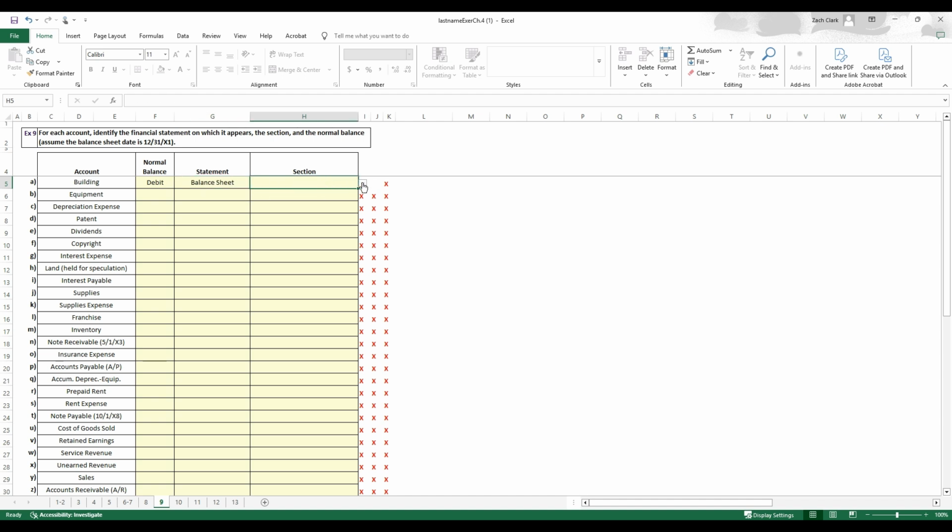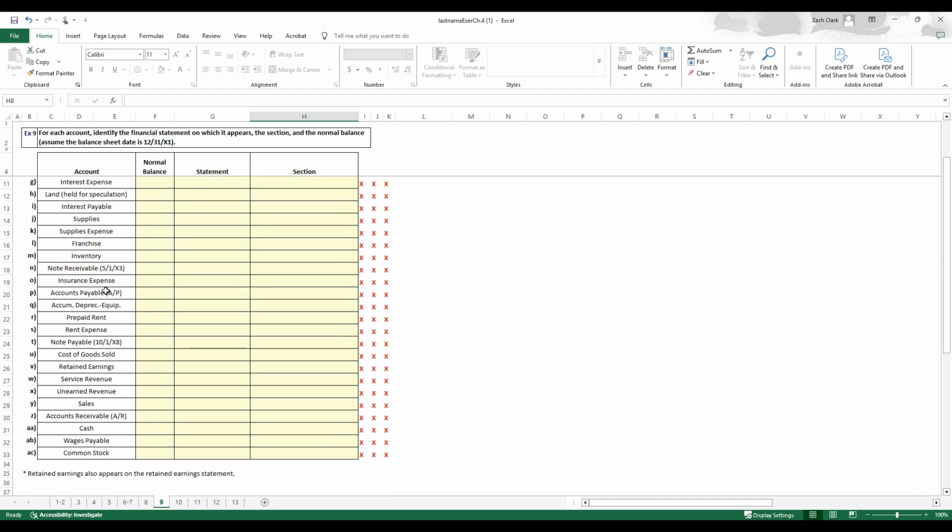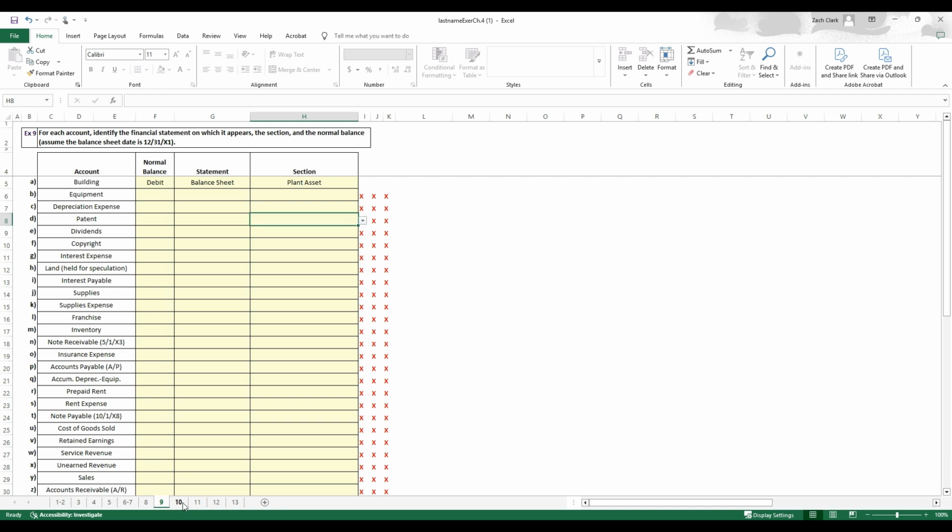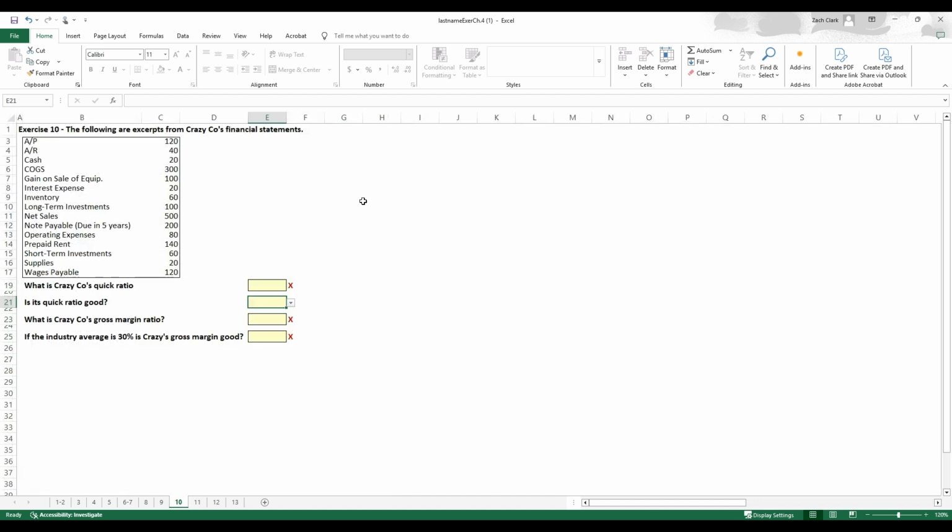Assets go on the balance sheet, and those are going to be in non-current assets, so a plant asset, plant, property, and equipment. You'll see often PP&E, building, equipment, all that kind of stuff falls in that category. So I'll let you all use your reference tools, books, text, notes, etc., to solve those problems. Pretty straightforward.